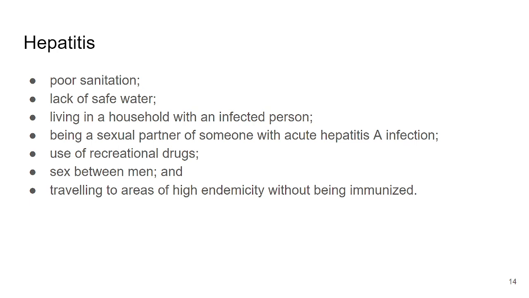The causes of viral hepatitis A are considered to be mainly poor sanitation, and it's supposed to be transmitted through water, and hence absence or insufficient supply of safe water is also considered one of the important causes. And of course, physical contact with an infected person. Now, when we say physical contact with the infected person, it's through the fecal-oral route that it gets transmitted.